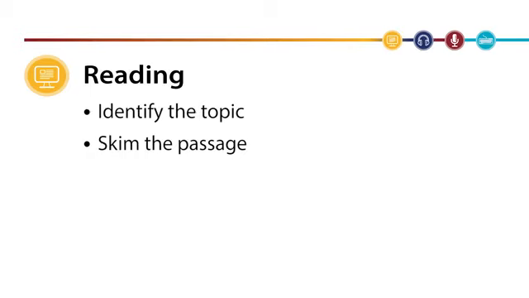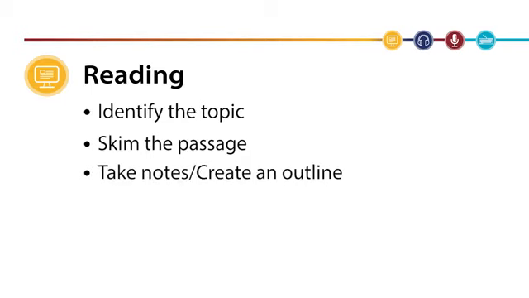At this stage, you should have an impression of what the main topic of the passage is, as well as an understanding of some of the key ideas to be discussed. You should also have an impression about the author's intent. Is the author explaining a phenomenon or presenting opposing points of view? What is the main purpose of the text you're reading? While you skim, pay attention to the structure or organization of the passage. You may want to take notes in the form of an outline. Here's an example.